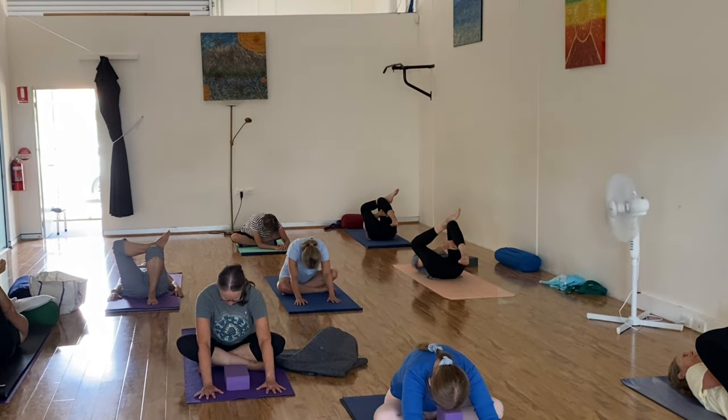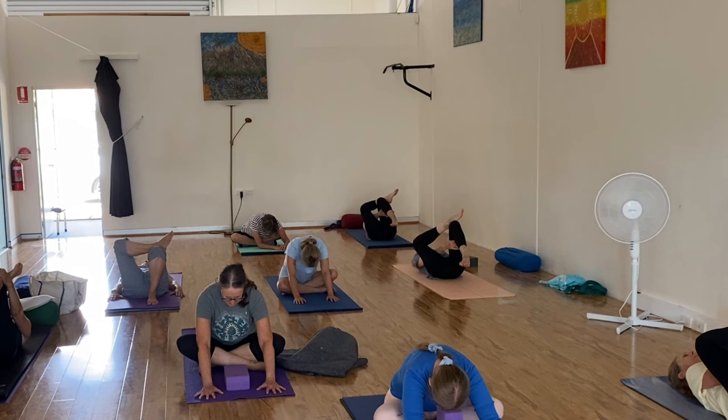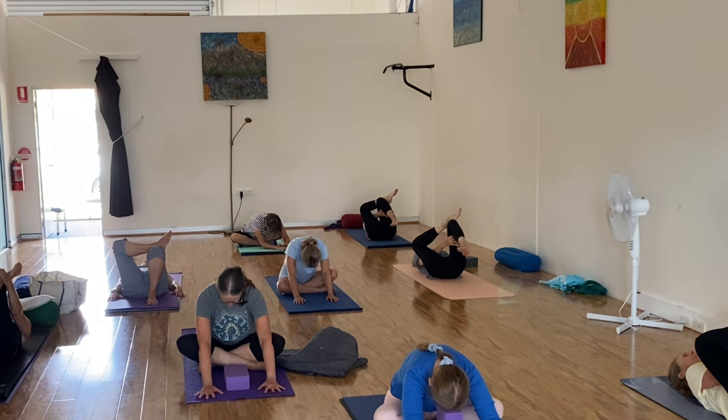I have a busy life, like a lot of us, and often stressful. So just stretching, slowing down, improving blood flow to the joint being stretched. The lower back, the hip here. One more breath on this leg.